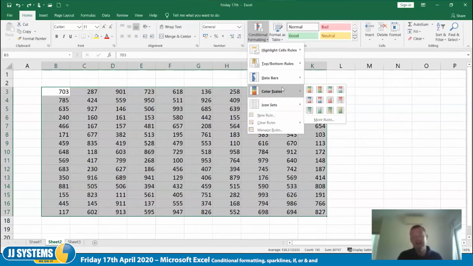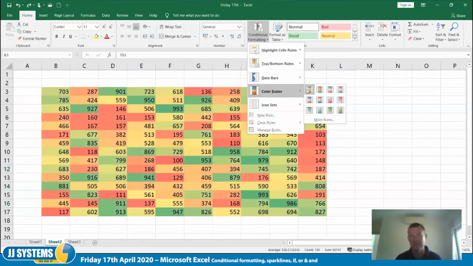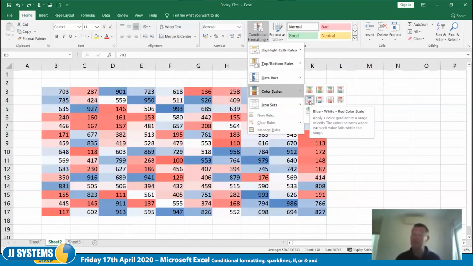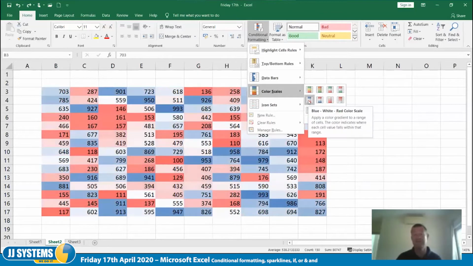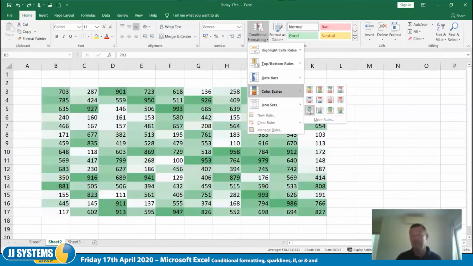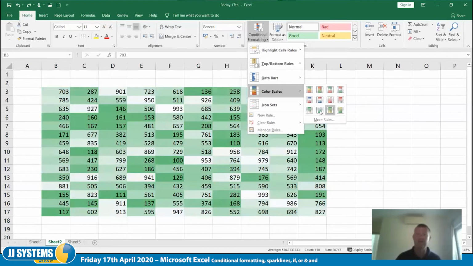With a colour scale, you can either have 2 colours, one for the highest, one for the lowest, and then it graduates between them, or you can have 3 and it'll graduate between the one in the middle. You can choose your own colour scheme, or you can choose these ones. Like I say, some of them are not pleasant, but others are okay. So here, if we were looking at spending, we could have the highest one in red, or if it was sales figures, we could have the highest one in green or blue. Green would make more sense, but anyway, I'm not going to mess with colours.